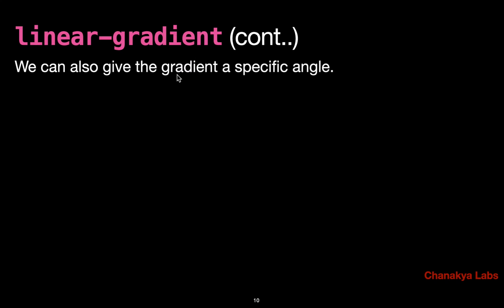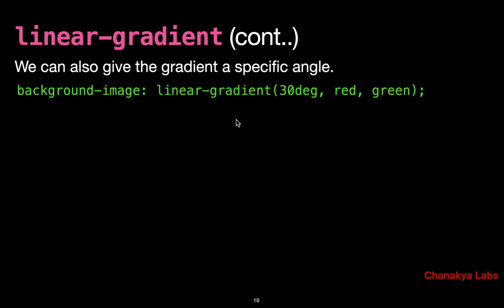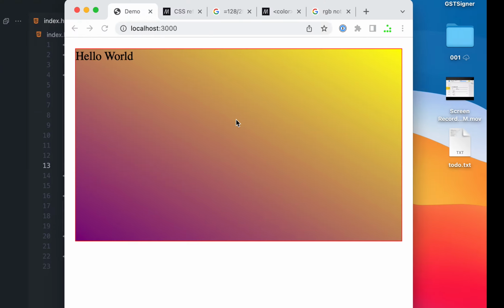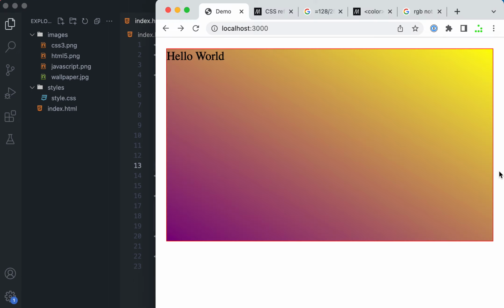Now we can also give a specific angle. So if this is not sufficient and you want more customization, then you understand, these are just 4 axes and then 4 more, so 8 directions. What if I want a more customized direction? Let's say I need 35 degrees, something like this. So you can also give a particular direction.